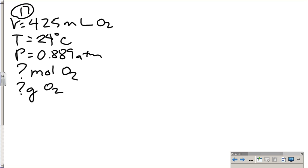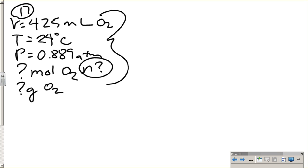So, what is this question actually asking for? What variable? N. It's asking for n. Okay. So, if you notice that in a problem you are given one volume, one pressure, one temperature, and or one mole, and you're not given a second set of them, that means you're not using any of those laws you learned last week. You're not using Boyle's, Charles's, Avogadro's. You're using the ideal gas law because you just don't have enough information to use anything otherwise, right? So we're gonna get to this last question, grams, at the very end. Let's get to moles first. So what's my gas law I'm using?